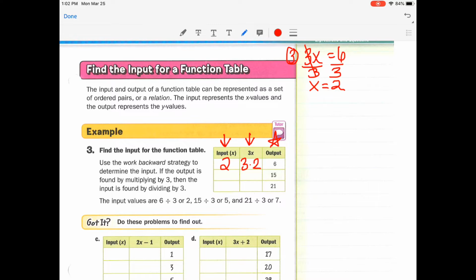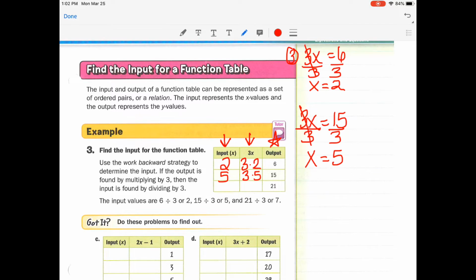All right, let's do the next one. The next one is 3x equals 15. Okay, so knowing what we know, I want to get the variable by itself, just like in any other algebraic equations. So this cancels out, and I'm left with x equals 15 divided by 3 is 5. So I know that my input is 5, and 3 times 5 does equal 15. So I know I'm doing it right.